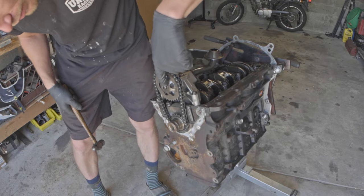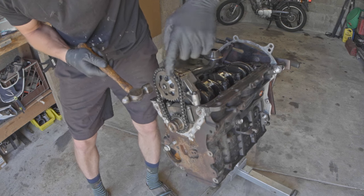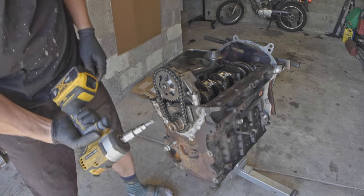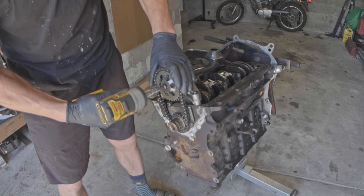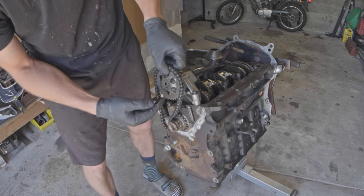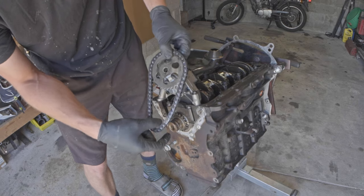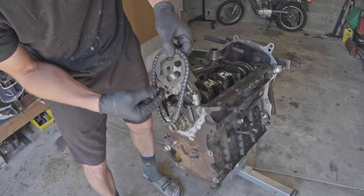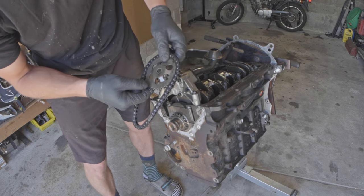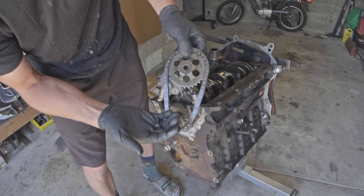Just a few taps to the face of this — it's put on with some high temp Loctite, and apparently if you don't tap on it first you might break your torx bit. This is a T45 Torx. One upgrade I'm considering is replacing the sprocket and chain from a newer engine that has fewer teeth. Much like regearing a motorcycle, it means the pump's going to spin faster and therefore you'll have more oil output. Considering it, not sold yet.